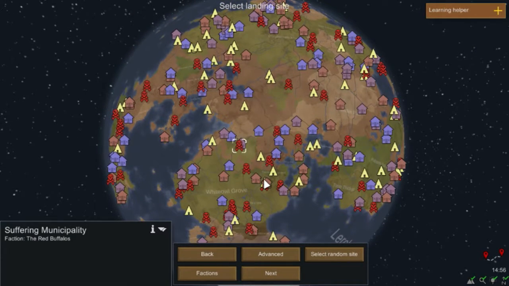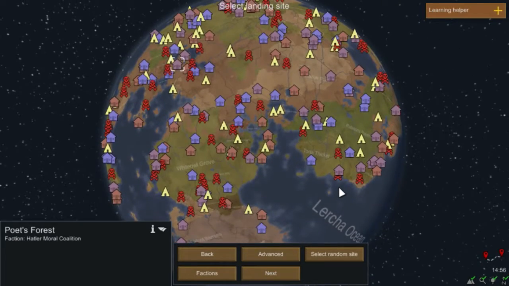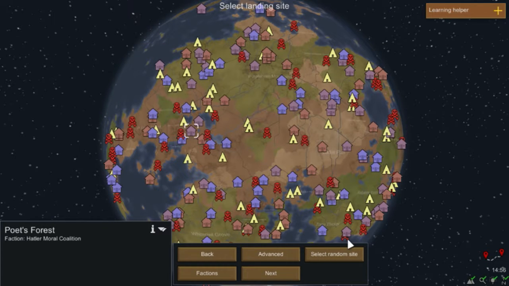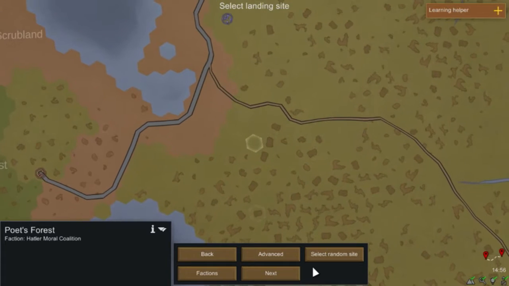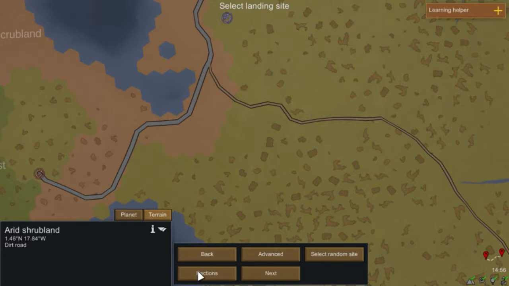So the pirates hate us and the tribes hate us. But everyone else likes us, and they're just regular Outlander unions. Oh, great. Okay, let's open up Advanced real quick and let's choose a larger map than average. There we go. That's the one I prefer to go with. And let's select a random site. I'm going to give myself 3 movement options in case I don't get a place that I like. There we go.